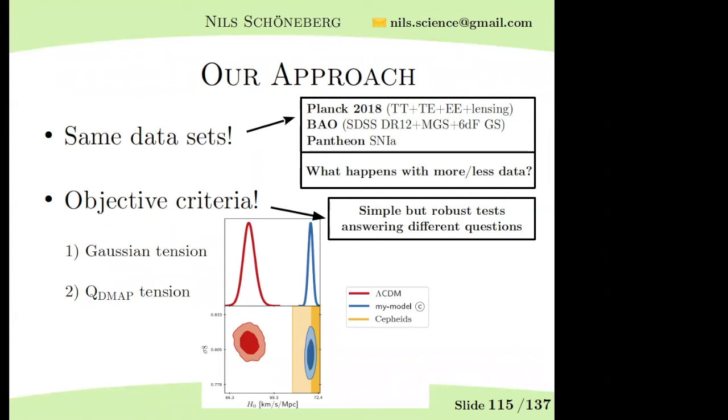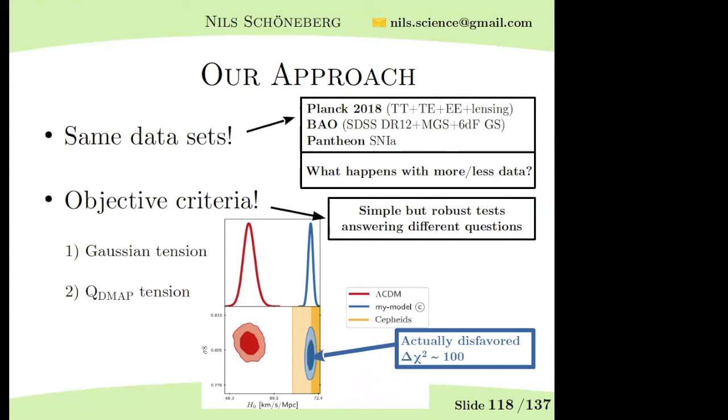And this is what a lot of people do indirectly. But it's not a very good thing to do. Because, okay, the red one has 4.4 sigma, the blue one has roughly 1 sigma. So you can vote now. Do you think the blue model is good or not? Best model, right? Except that there's a huge problem with this model. This model is actually disfavored by Planck data by delta chi-square of around 100.